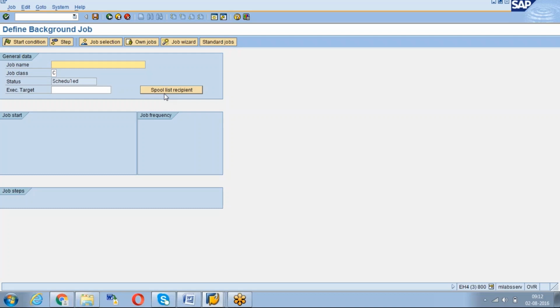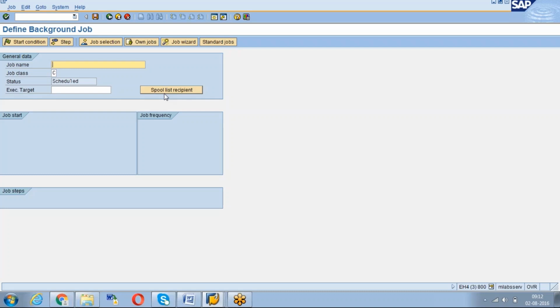I hope you understood how to create a distribution list and also a background job. The private distribution list and shared distribution list we can decide according to the requirement, whether it has to be shared with other people or not. That privacy we can take care of. And in the background job, you can see the frequency, whether daily or weekly, we can select it.